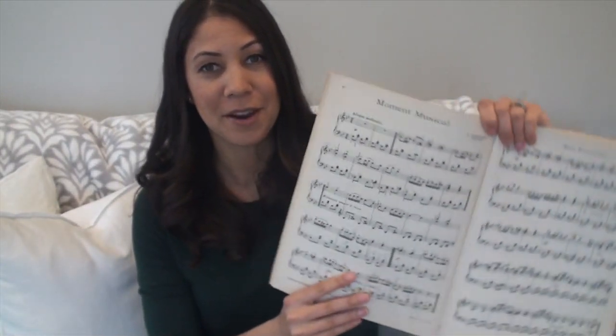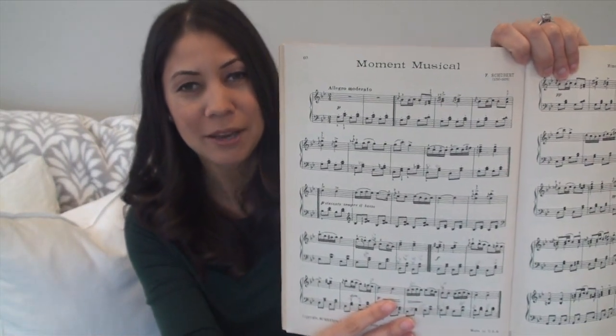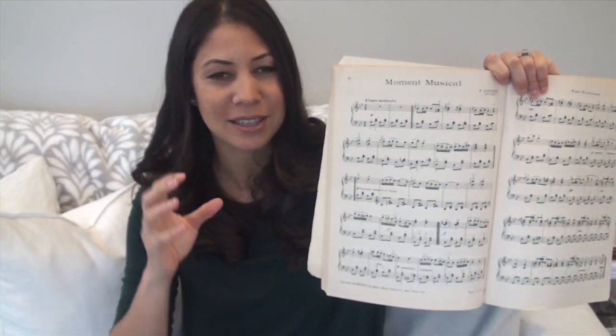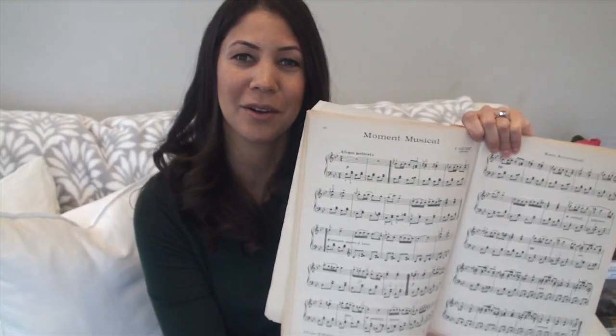So today I am going to be performing Schubert's Moment Musicale, and this is one of my very favorite classical pieces. It's playful. I love this song so much. And there's one part in it, the forte part right in the middle, that I just get so much pleasure out of playing.